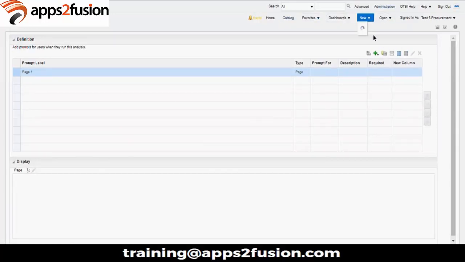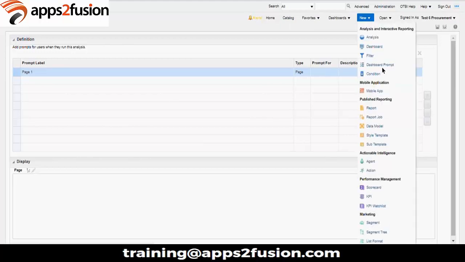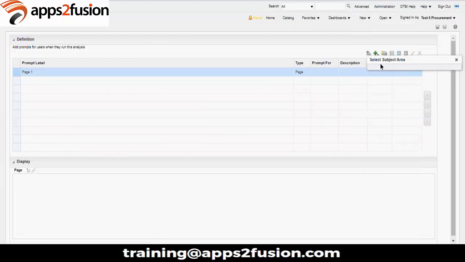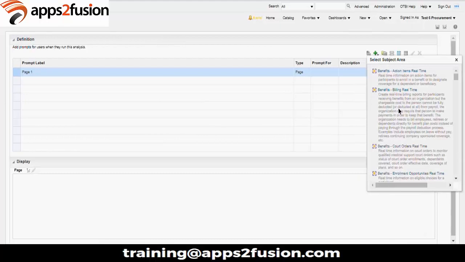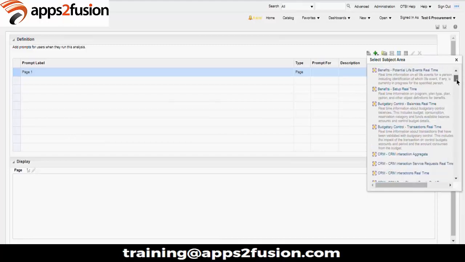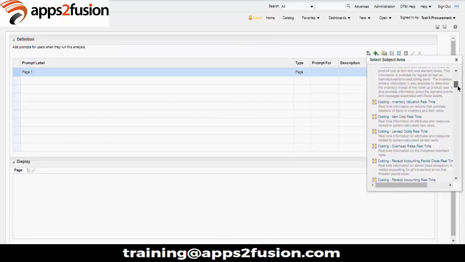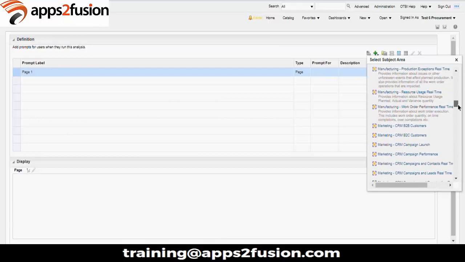This shouldn't be the subject area, so I will again go to new, dashboard prompt. You can also read the descriptions given over here. They are self-explanatory, and you can understand why the subject area is there.